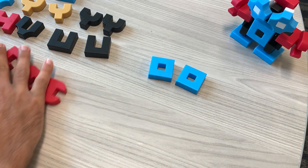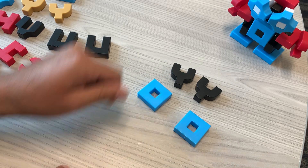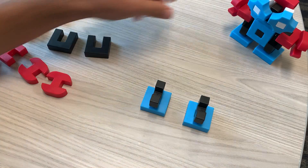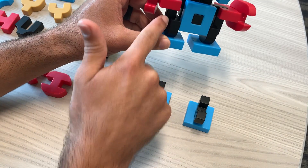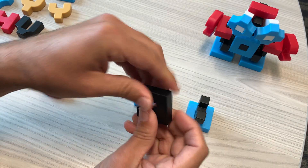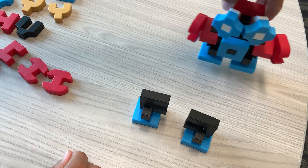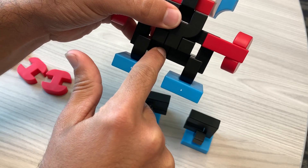We're going to grab two of these blue blocks, then you're going to grab these two black Y's — simple enough. Stick one in this way, one in this way, and we're actually going to face them north and south, like that, or vertically. That's going to be these pieces right here. The next thing that connects is going to be these two black pieces, and they're going to connect with the two pieces facing the inside.